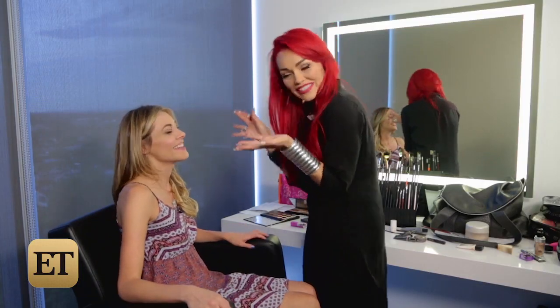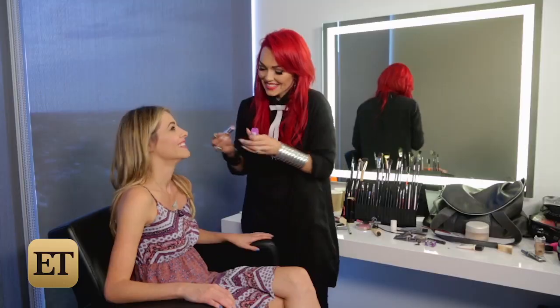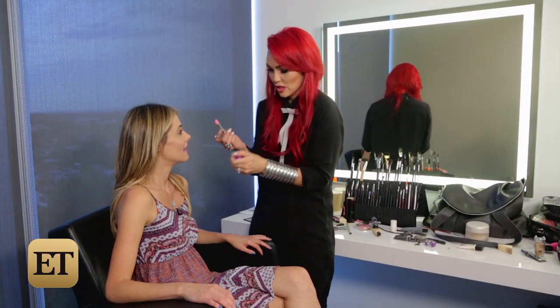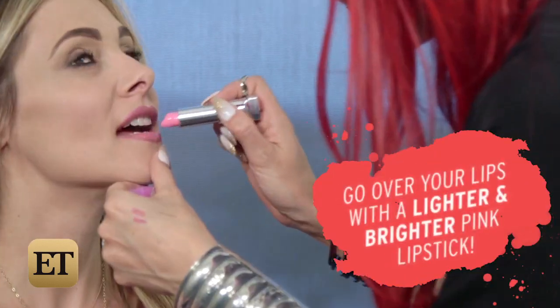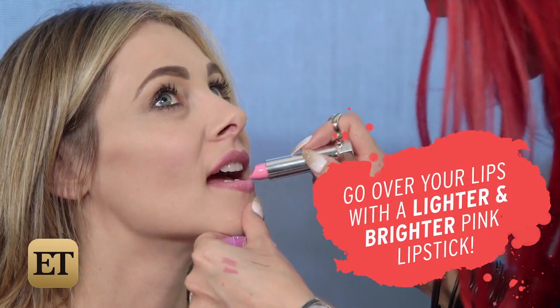Guys, we ate Korean barbecue — that should be noted in this moment. And we didn't get gum or anything. We're getting really close today! So now we're going to take this light, much more bright kind of pink, and this is just going to add a little bit of light shimmery kind of sheen that her lips seem to have.